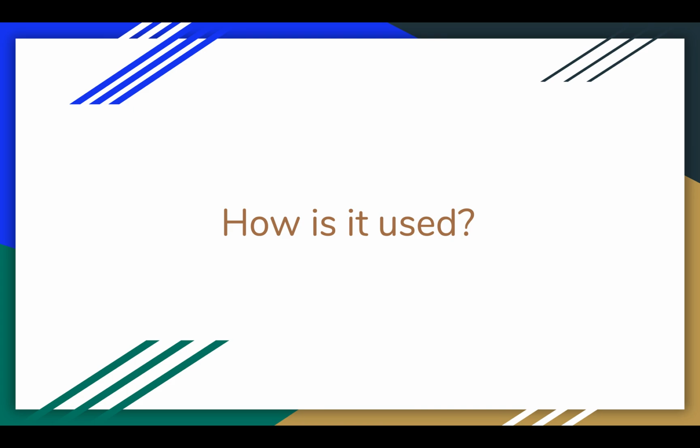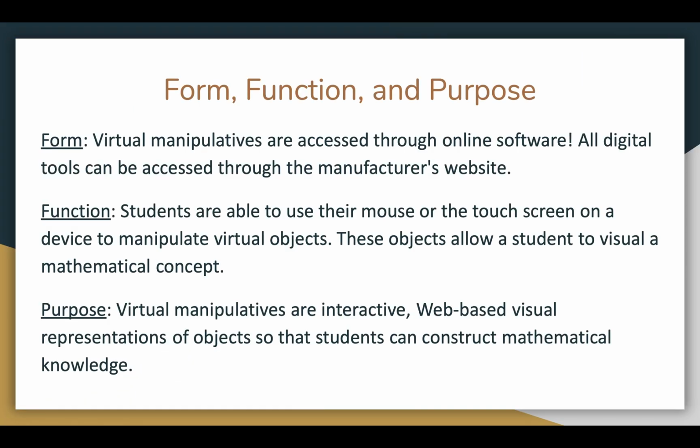How are virtual manipulatives used? Well, the form. Virtual manipulatives are accessed through online software. All digital tools can be accessed through the manufacturer's website. The function of these virtual manipulatives. Students are able to use their mouse or the touchscreen on a device to manipulate virtual objects. These objects allow a student to visualize a mathematical concept. The purpose of them. Virtual manipulatives are interactive, web-based visual representations of objects so that students can construct mathematical knowledge.